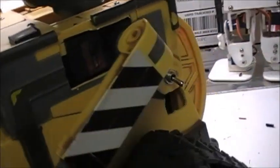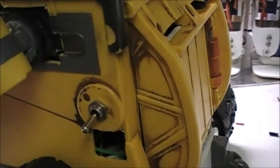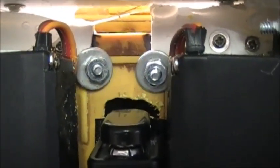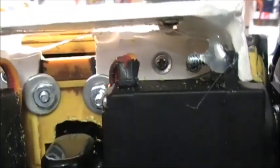Wally's main power for his servos and some of the other things that he has is inside of him, and it's a 7.2 volt, 2200 milliamp LiPo battery pack that is rechargeable. And you'll see these two screws that are located right there. Those two screws are positive and negative, and I attach terminals to those, and that's how we charge the batteries that are inside of him currently.